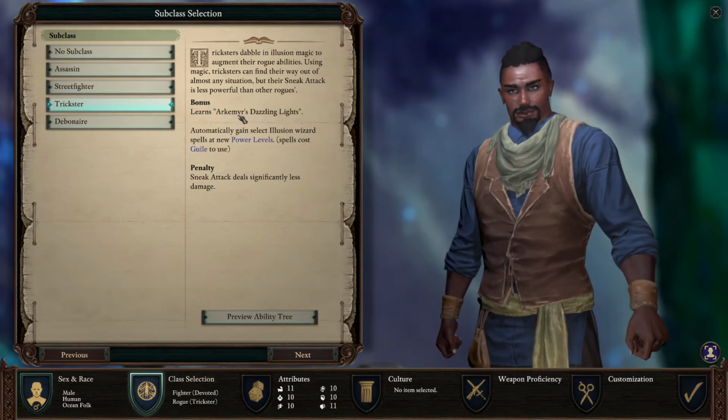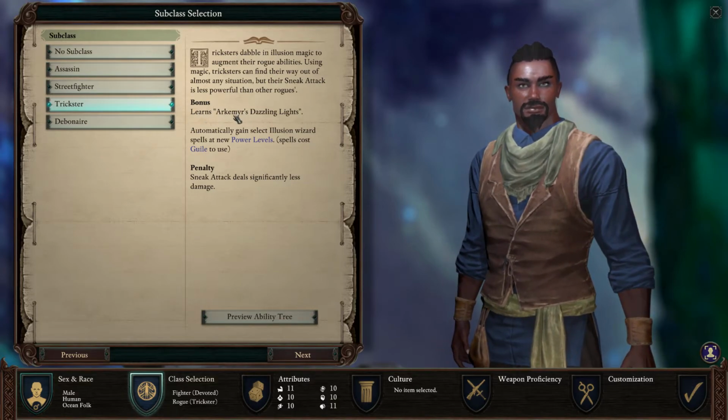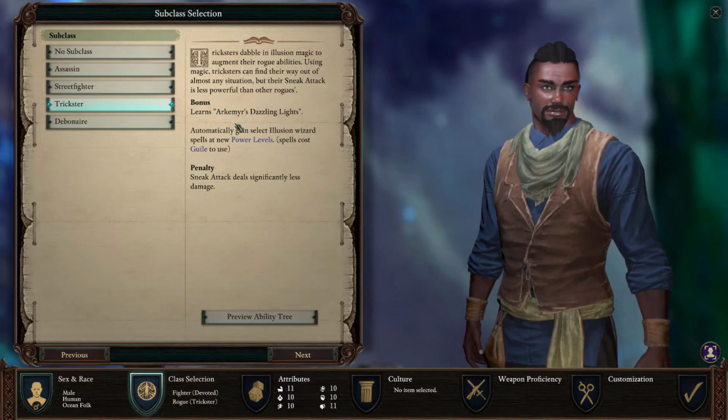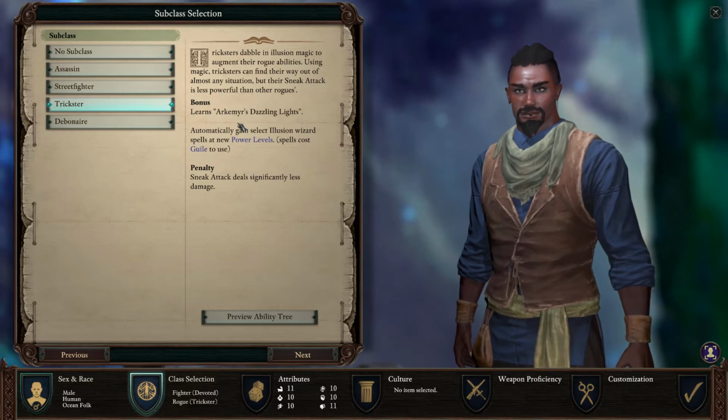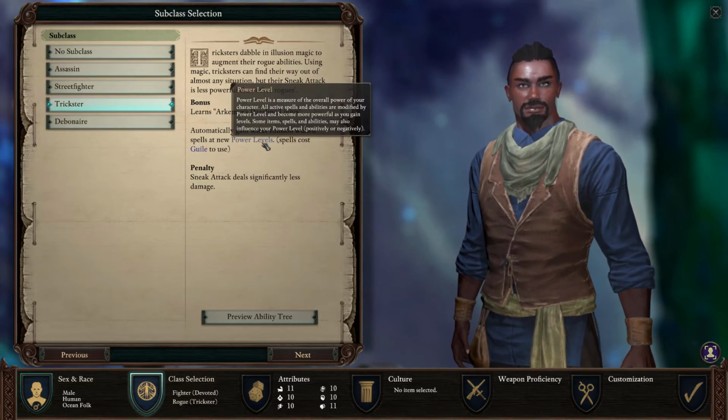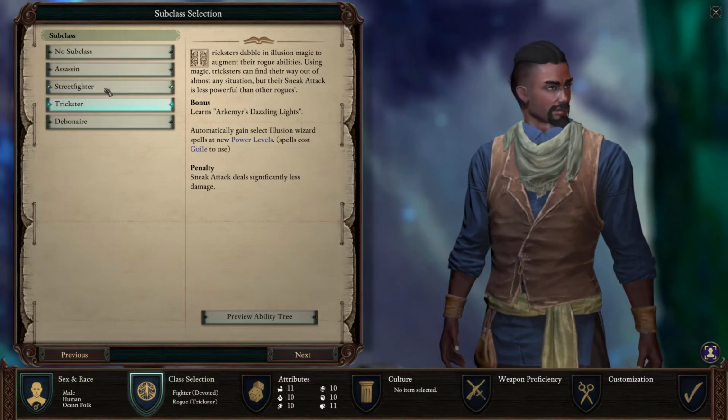Trickster. I'm not even gonna bother with this name. So they dabble in illusion magic to augment their rogue abilities. Using magic, we are not using magic. Automatically gain select illusion wizard spells at different levels, not for us.